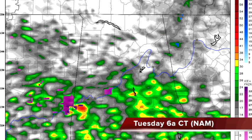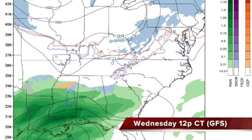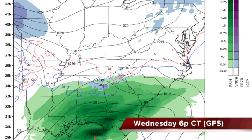So the first issue is this morning, and this is the second issue. By midday tomorrow, that wave is on by and we're dry. Tomorrow should be kind of cloudy-ish and chilly with highs in the 40s, and the sun might pop out at times. On to Wednesday — this is Wednesday at noon. The GFS is developing a surface low south of Morgan City, Louisiana, and on the northern fringe of this, in the colder air, it's suggesting potential for some snow. By six o'clock Wednesday evening, the surface low is 1,004 millibars south of Panama City Beach. With cold air in place, this is a classic snow setup for North Alabama. The GFS does indicate some snow there, but the other models are much more bullish.